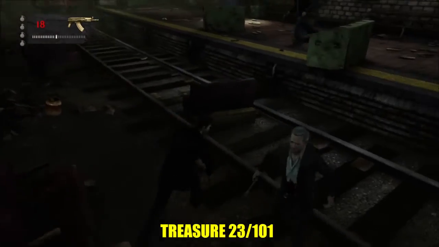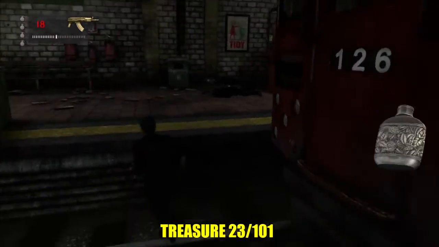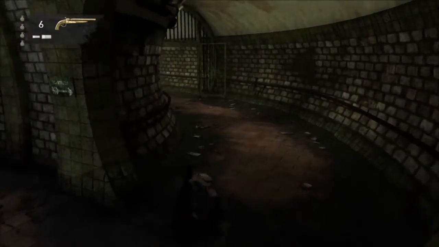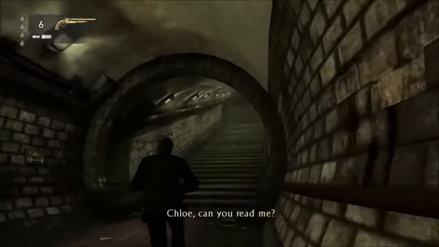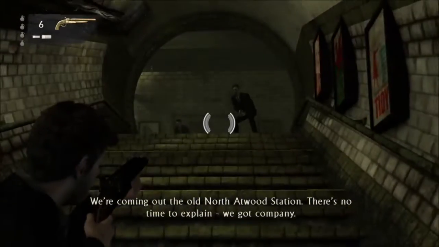Great. Alright, let's collect this treasure that's over here. Treasure! There it is. Great stuff. Alright, so that's all four treasures collected. Let's grab this guy's sawn off, because my Cal 7's almost done, so let's use that. Okay, come on. Nope, Chloe, not yet. Can you read me? Come on, Chloe, we need a fast.